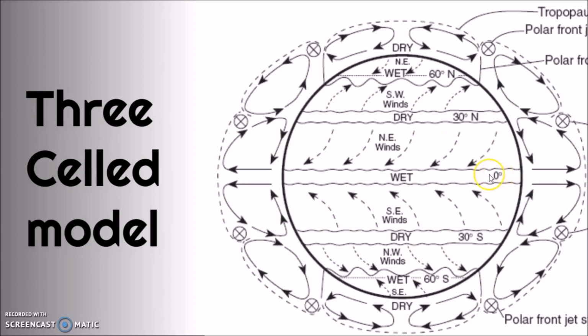The first one is between the equator, which is 0 latitude, and 30 degrees. The second is between 30 degrees and 60 degrees. And the third one is between 60 and the North Pole, which is 90. This is caused by changes from high to low pressure, and these winds are going to occur in belts, in these lines across the globe.